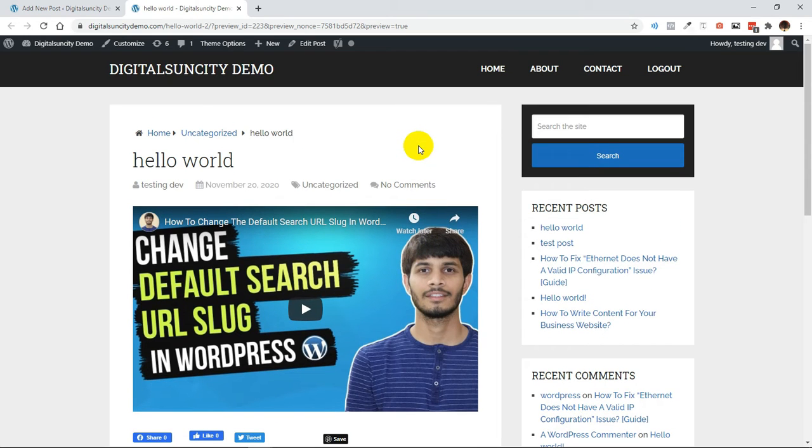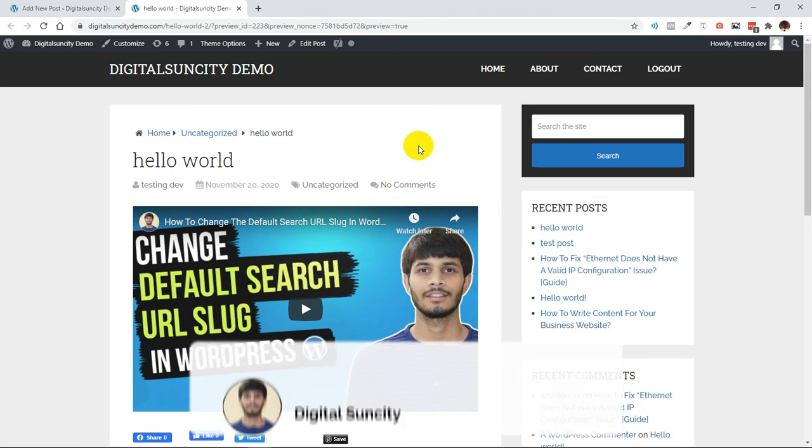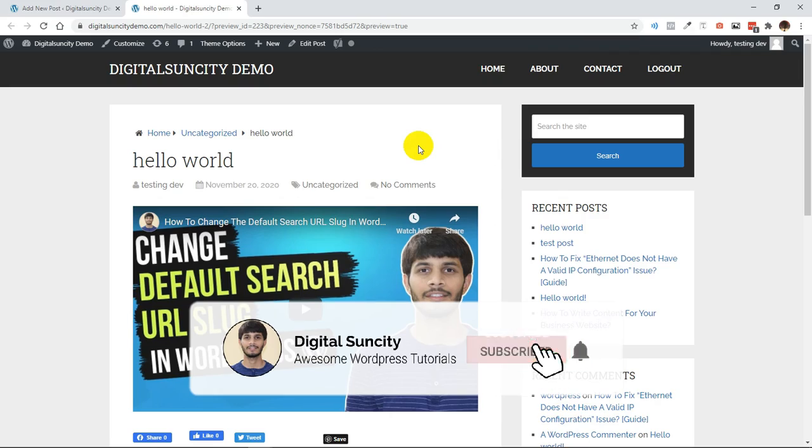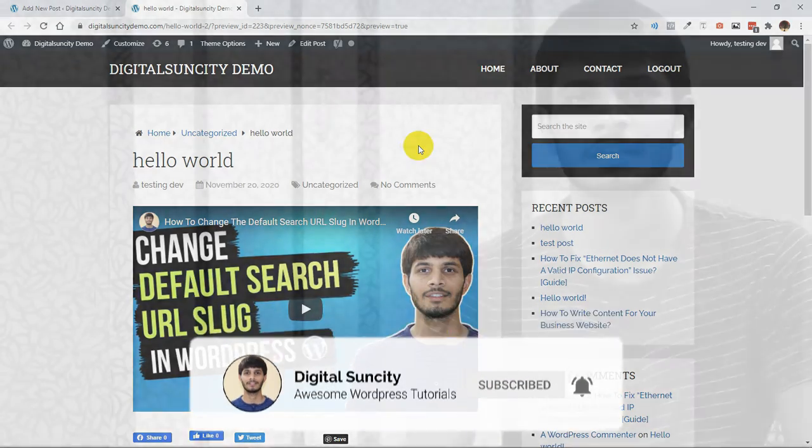Usually what happens is that there is an embed code provided with each video by each video hosting website. So you need to get that code and paste that code exactly in the same manner like you pasted that link, and that will also display your video in the embedded form. So this is how you can easily embed videos into your WordPress blog posts.